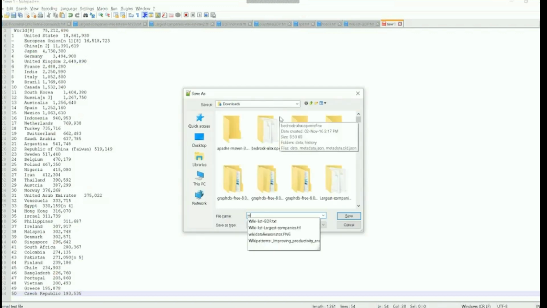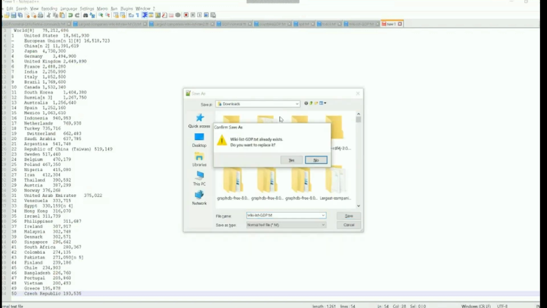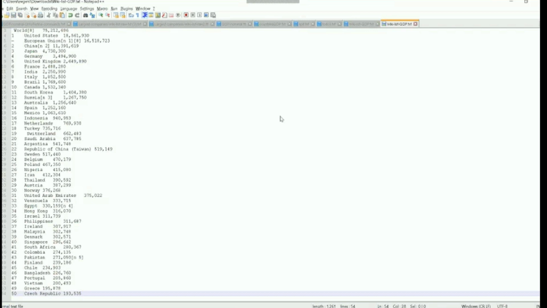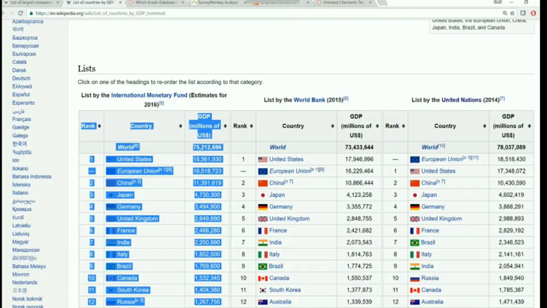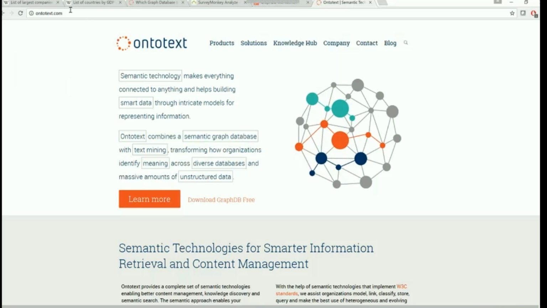You then save the data, and the next thing you want to do is go to GraphDB. To do that, first, of course, you need to download GraphDB, and you do that by going to our website, ontotext.com.